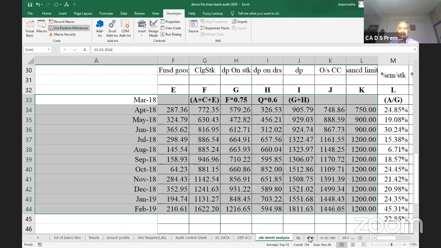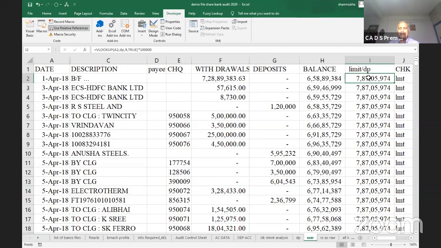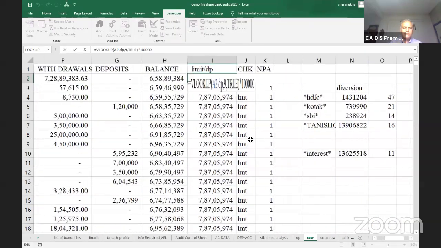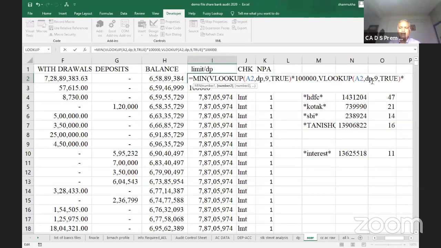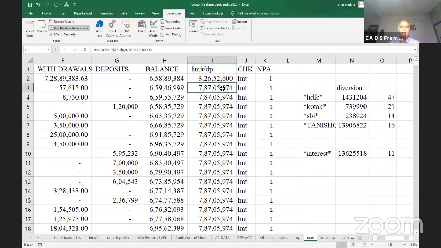Okay, now we'll go back into this. Now, what is the condition of RBI? It is saying that limit or drawing power, whichever is lower. So how should I write this formula now? What I do now is I will add this here, minimum of drawing power. So I'll again copy this, Control C, copy, Control V. Is this drawing power or limit? This should be limit. Then multiplied by 1 lakh. So now I will close this. Now minimum of drawing power, or sorry, this is 11.